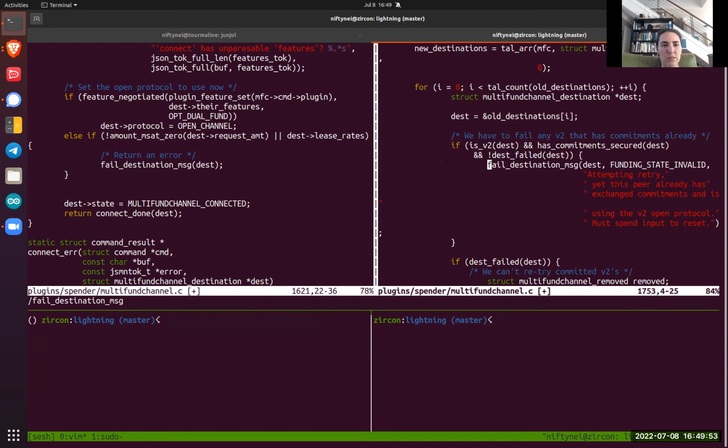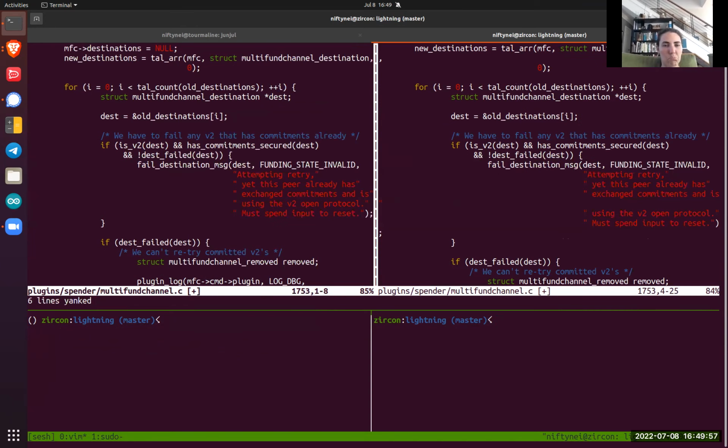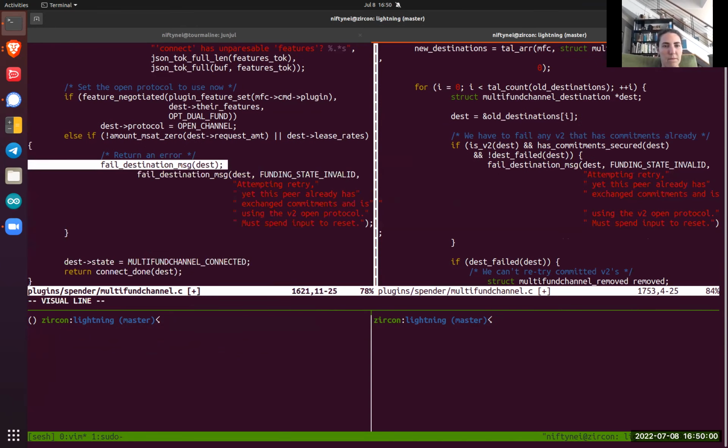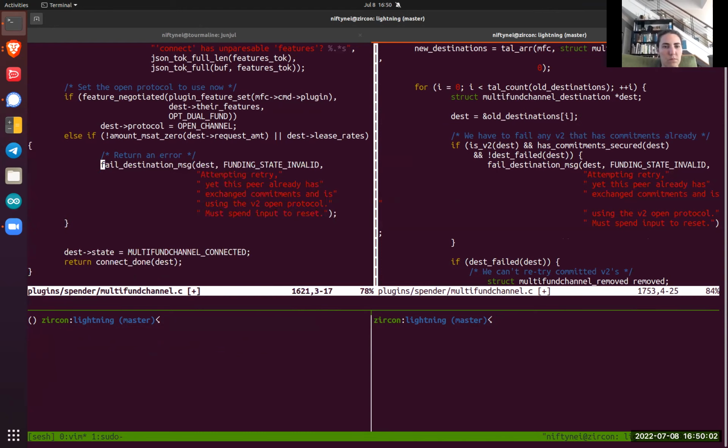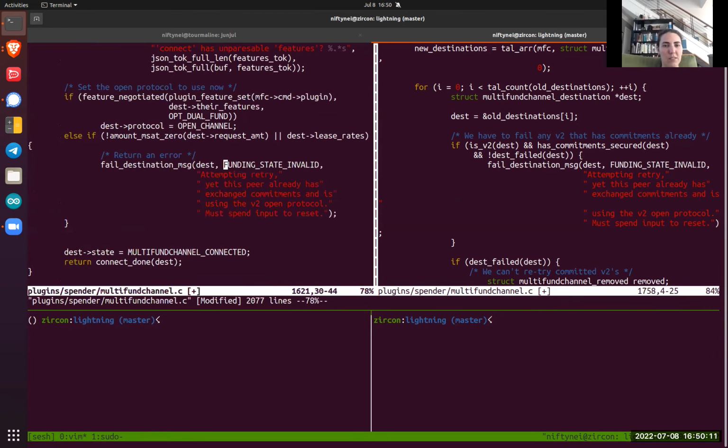Can't read this. Let's go somewhere else. What are all these failures? V2 not supported. Okay, great. We can return this error code.